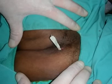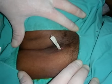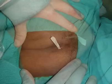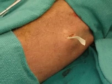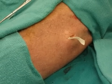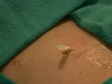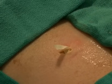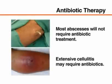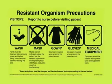Using wound packing material such as quarter inch or half inch packing strips, gently pack the abscess by starting in one quadrant and gradually working around the entire cavity. Place sufficient packing to keep the walls of the abscess separated and to allow further drainage of infected debris. Overpacking may cause ischemia of the surrounding tissues or interfere with desired wound drainage and should be avoided. Appropriate packing will allow healing by secondary intention and avoid premature closure of the wound, which can lead to reaccumulation of bacteria and recurrent abscesses.